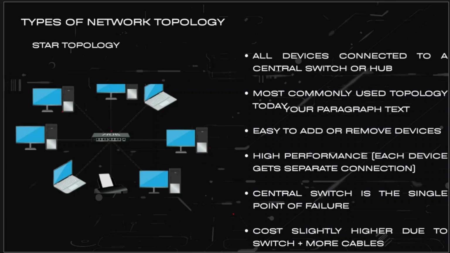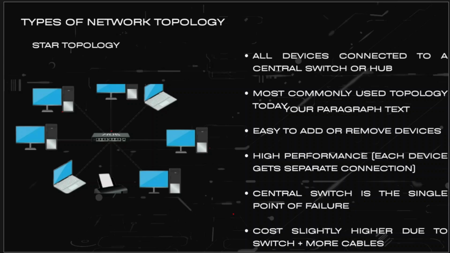Why it wins is fault tolerance. If one cable breaks, only that one device goes offline. The rest of the network stays perfect. Then scalability. Want to add new PCs? Just plug into an empty port on the switch. That's it. Easy troubleshooting. If a PC can't connect, you know exactly which cable to check. So we can easily troubleshoot it.